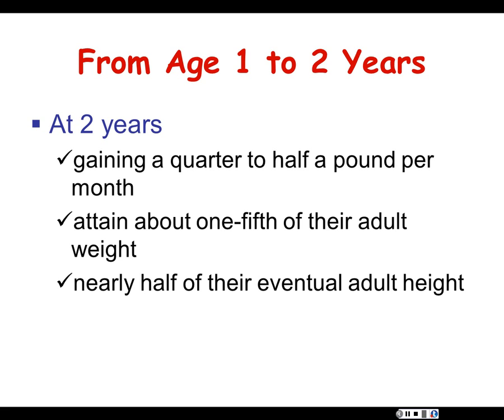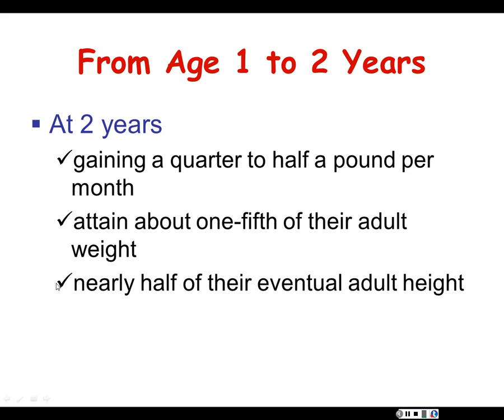But there are 3 main measurements that they take. They measure the baby's weight, of course, and their length. They're not going to measure them standing up until they're over 2 years old, so they just lay them flat on the examining table and try to stretch them as straight as they can and measure their length. And then the third one, what do they measure? So we've got length, weight, head circumference, right. That's super important because that is measuring for brain development. So they get the little tape measure and they go around the baby's head.